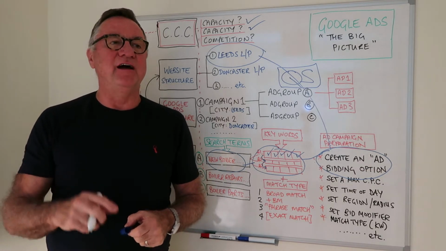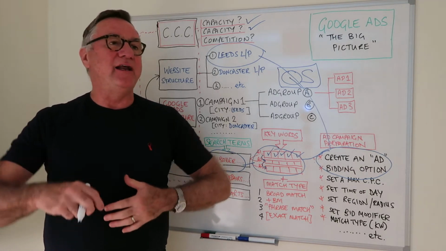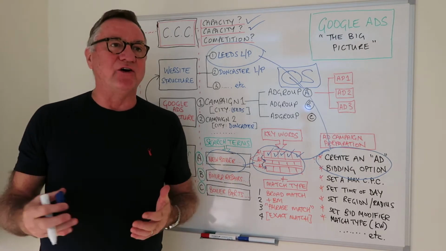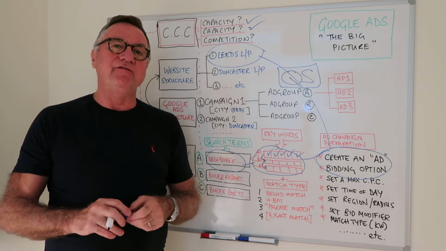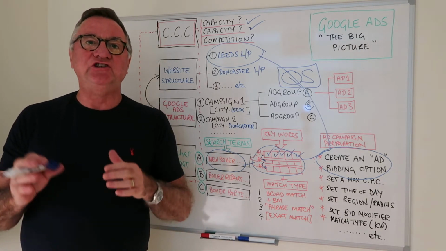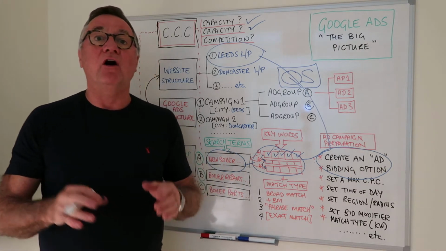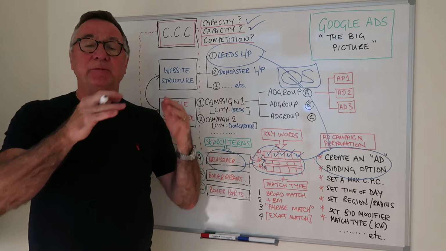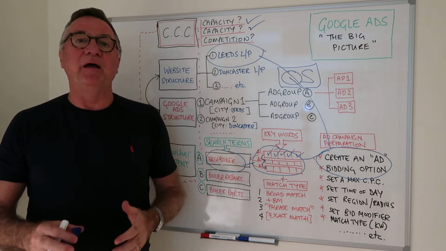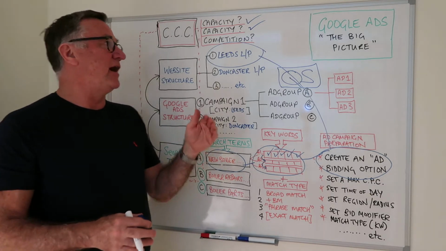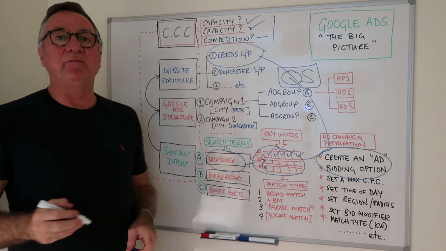So I always think of ad campaigns or Google ad campaigns as doing two things. One, generating leads, generating calls, generating those kind of actions, and at the same time building very valuable data to actually shape and form how you go about beating your competition, what more you need to do, or what else you need to do, either as a promise on the web page, which is how people choose you, or how you get found by operating in a way which makes you stand out. So that's that capacity. The final one I've already mentioned is the competition.